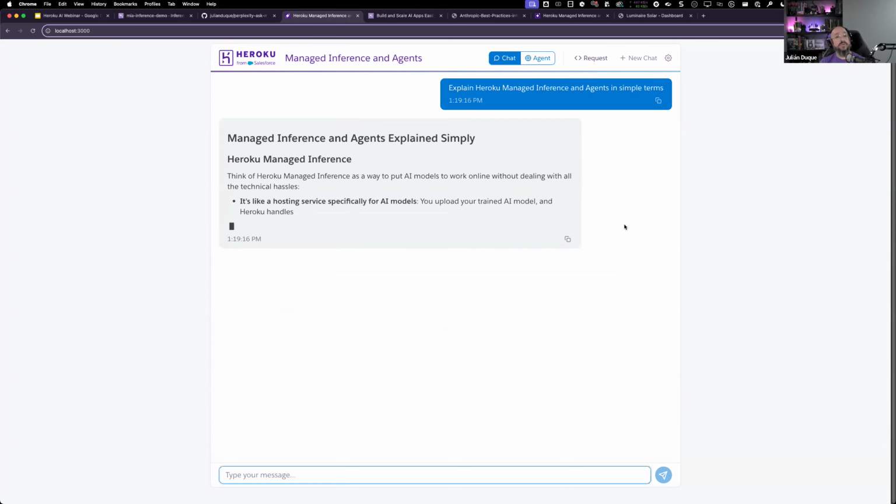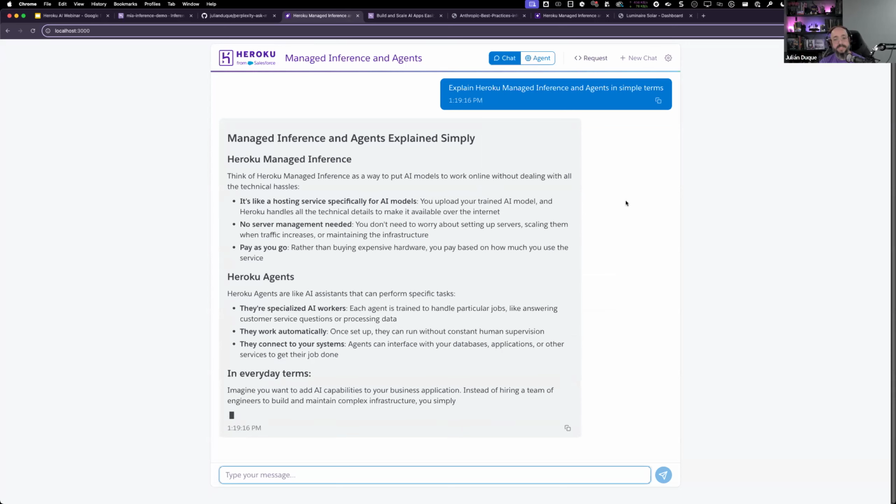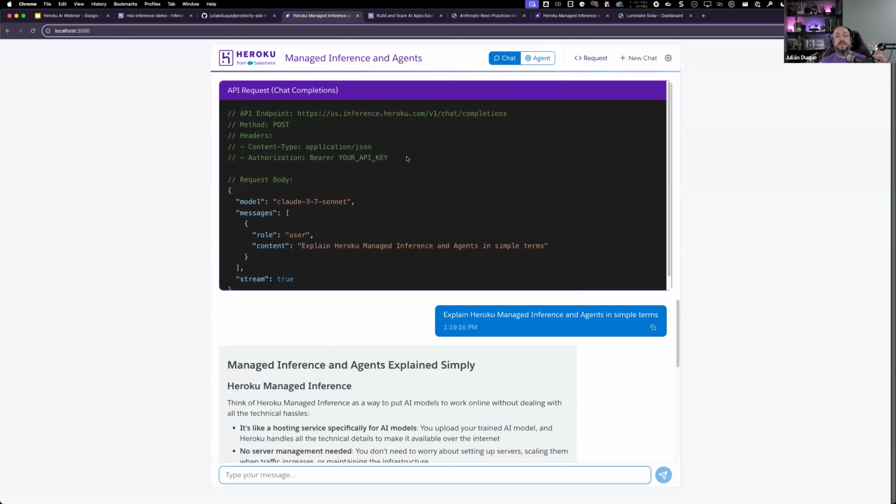This is going to return the response in Markdown, render it here, as a stream. But how did we do this request to our inference service? If I click here on request, this is showing the body of the HTTP request that I am sending to my API.